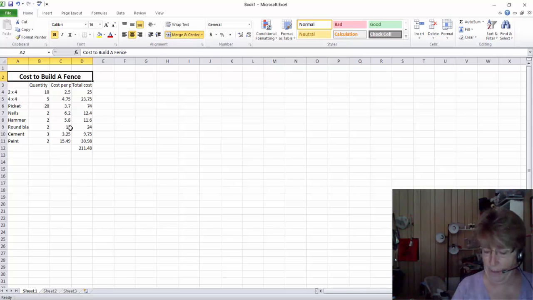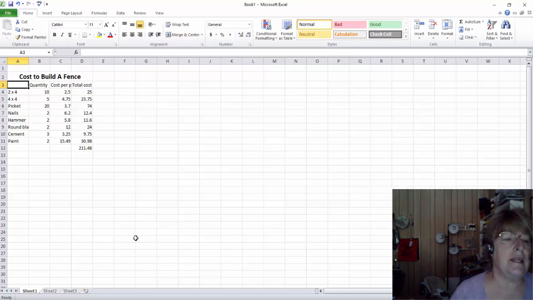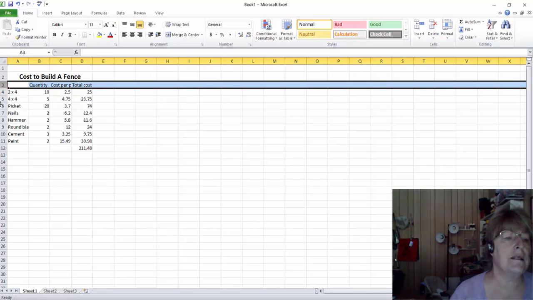Another thing I'm going to include is how do you insert rows or delete rows? This is really tight here, don't you think? Don't you think it would be nice if we had a row in here? So if I highlight row 3, see how it highlights it all the way across?